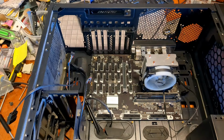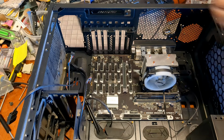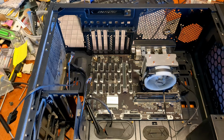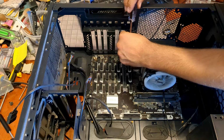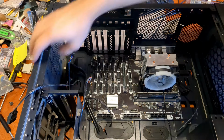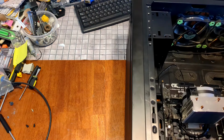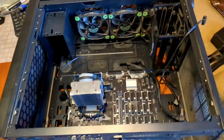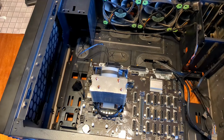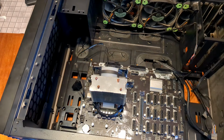That's a travesty, but you know what? That's fine. Whatever works. One more. Okay. That's reasonably good enough for the case. Do I do power supply next? I think I do. But I'm going to move this, which means I'm going to move you guys too. Power supply.